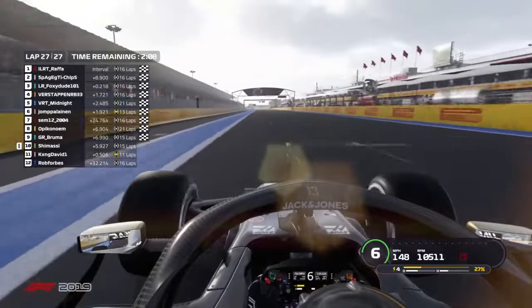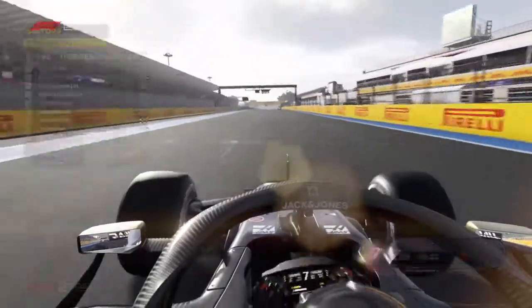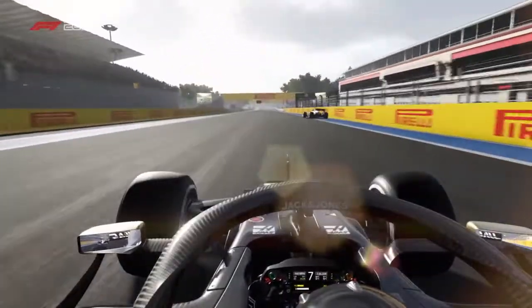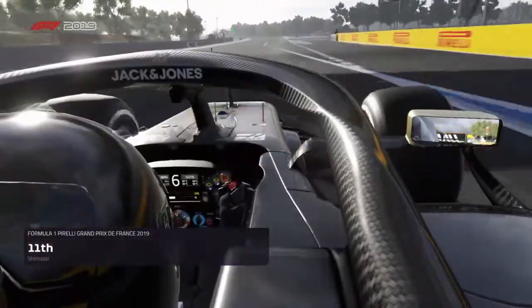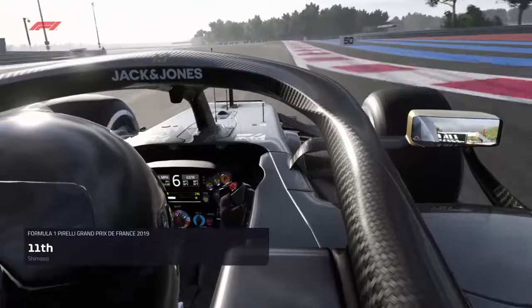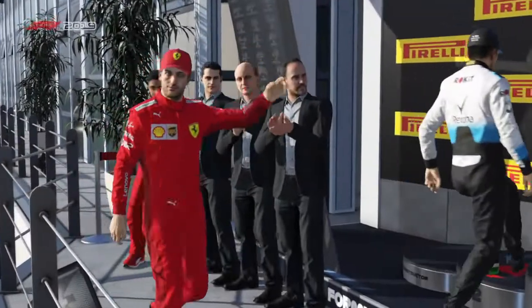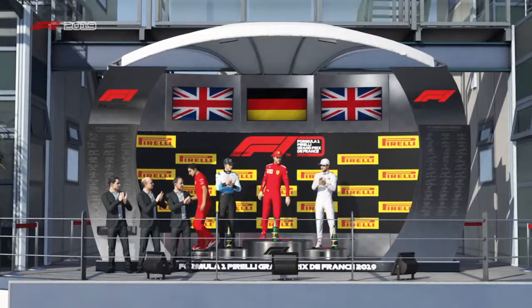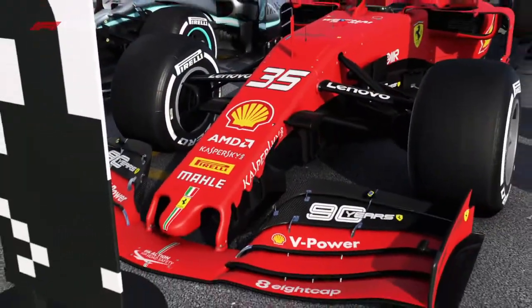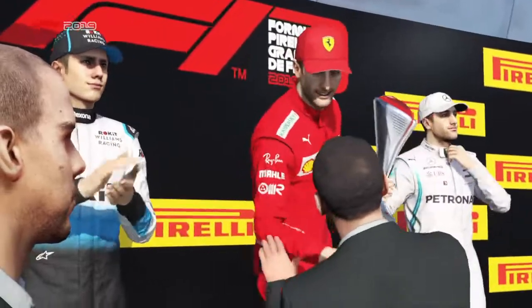6.9 seconds off the person in front of him. Bruno has got penalties. Has he got enough for Shimasi to get past? I don't know, but that is the end of the race as we see Sem's car to the inside there. Number 13, the Williams of Shimasi. The Williams, the Haas. Oh my goodness. But what a race that was, and we're about to see those top 3 finishers on the podium. It's going to be Rafa on the top step today, flanked by Spaghetti Chips and LR Foxy Dude at 101.